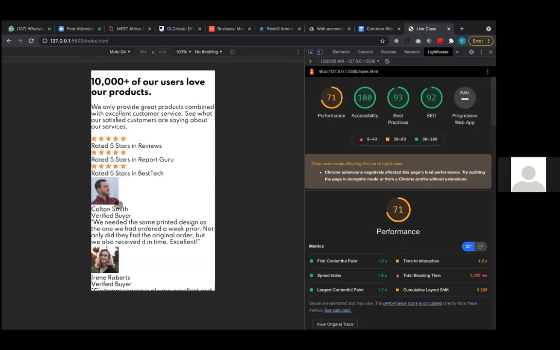Okay. So for now, we just want the text to center. Nothing too much going on, but all our flex items for mobile, they're going to be columns and not rows.